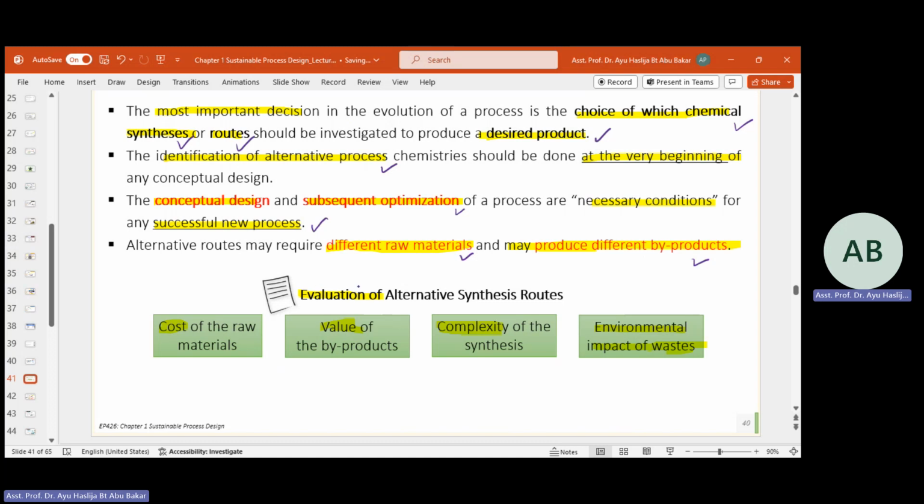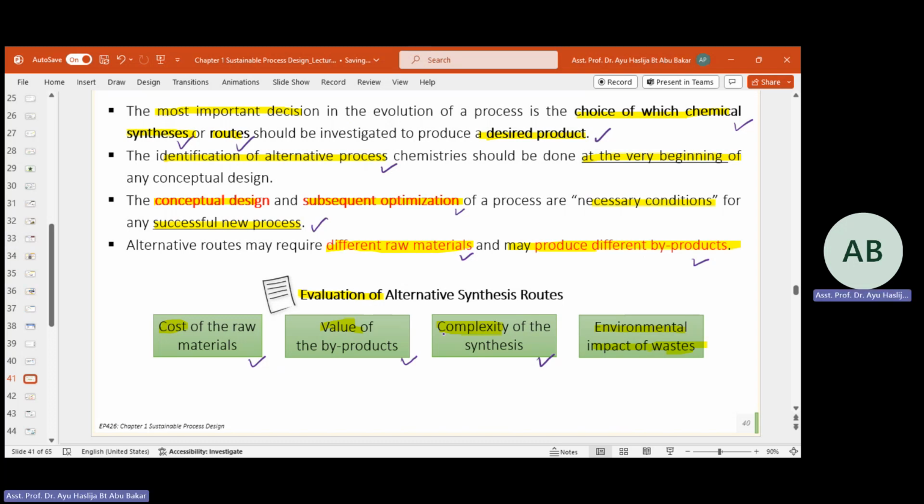So these are the evaluation of alternative synthesis routes. The cost, okay, the value of the byproduct, the complexity.